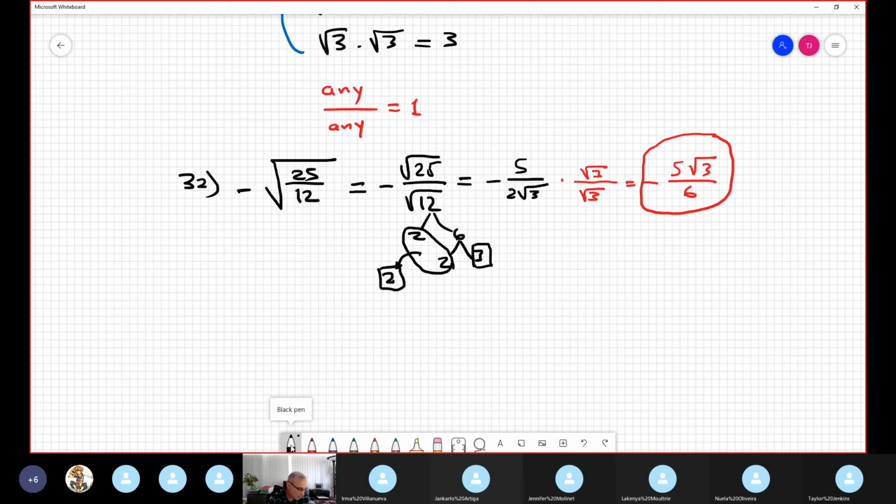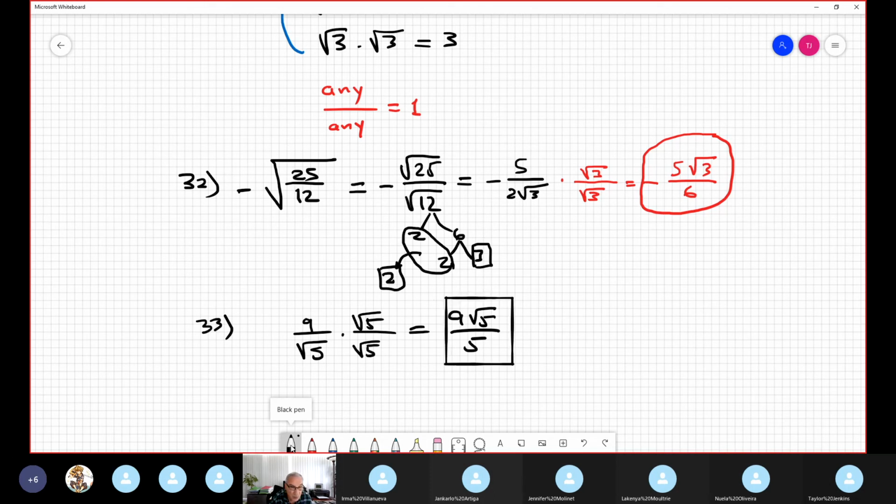One more example, the last one. I promise it's the last one. Well, no, this is super easy. It's 9 over radical 5. Rationalize by multiplying by radical 5 over radical 5. The answer is 9 radical 5 over 5. I finish.